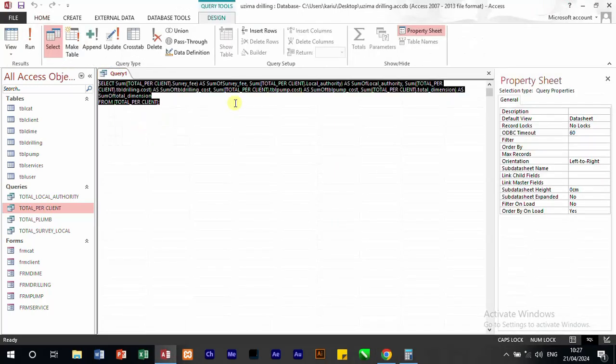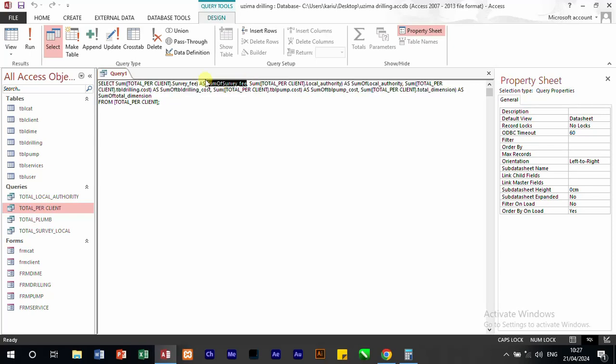For the first one, survey, you can call it total survey, the amount that will be generated for all the survey. Then for local authorities, you can call it total local.